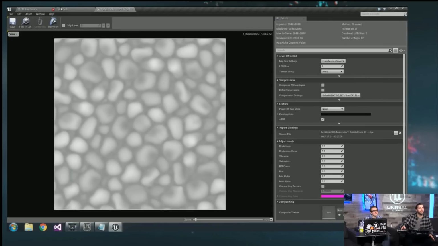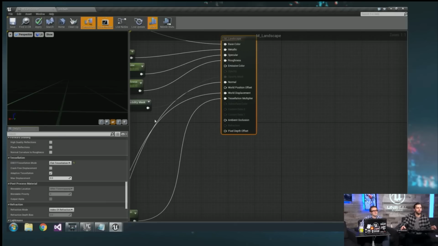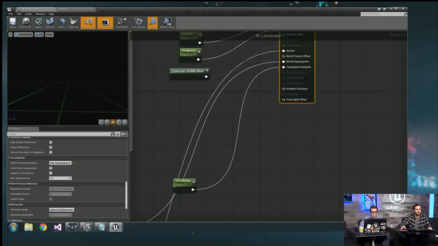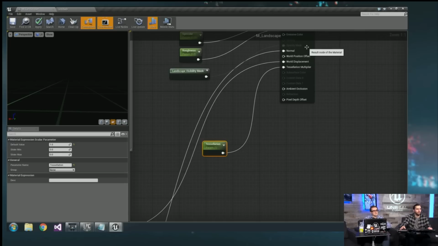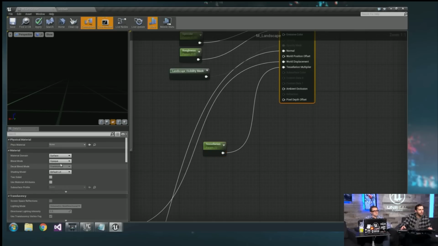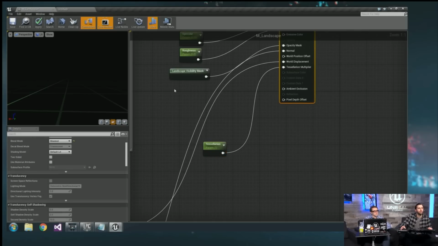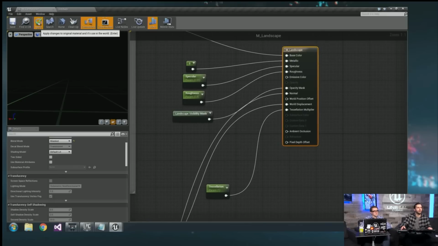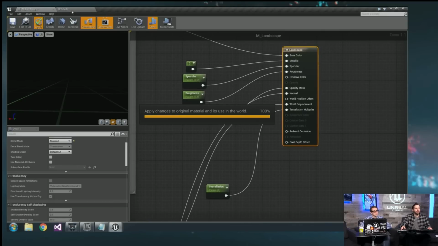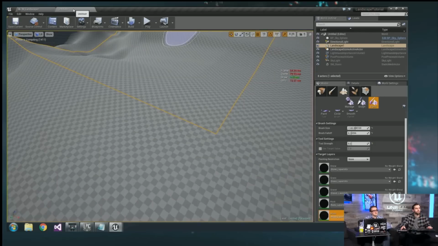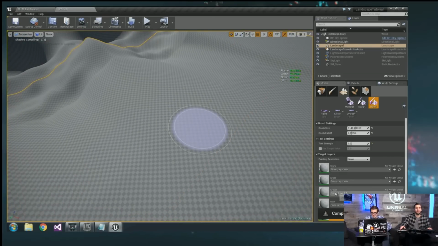Here we go. So now that I've got that plugged in, I have my tessellation parameter. I'm going to change this to masked to show you guys the visibility mask too. And that's plugged into opacity. Okay, cool. Let's do the fun stuff. This wasn't the fun stuff? I mean, it's all fun, but I'm enjoying it. This is like the bread and butter of blending layers.